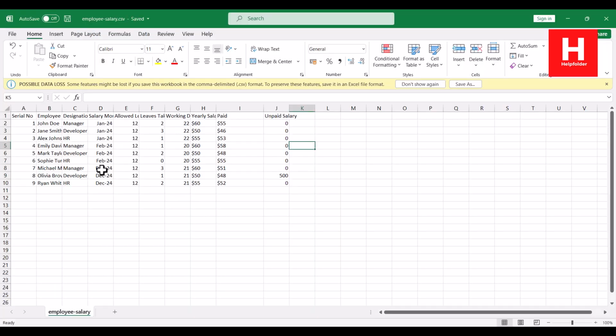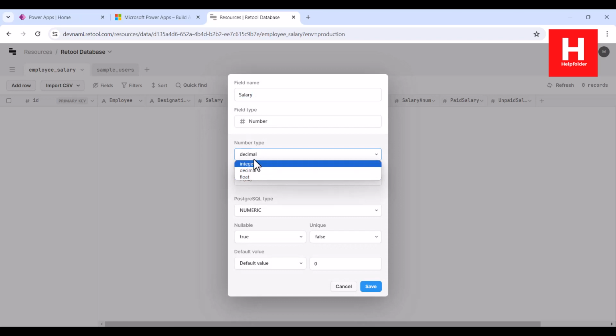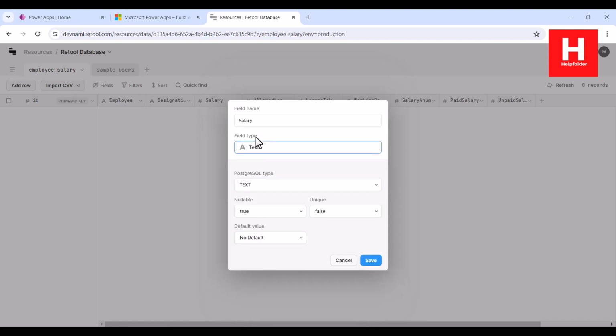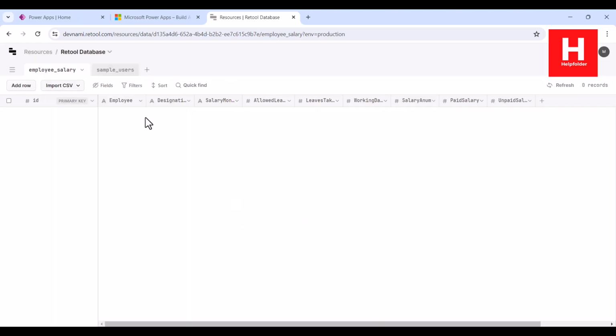You can see salary month is there, so we will have to use it as text. Now let me save this and see if it changes the structure.